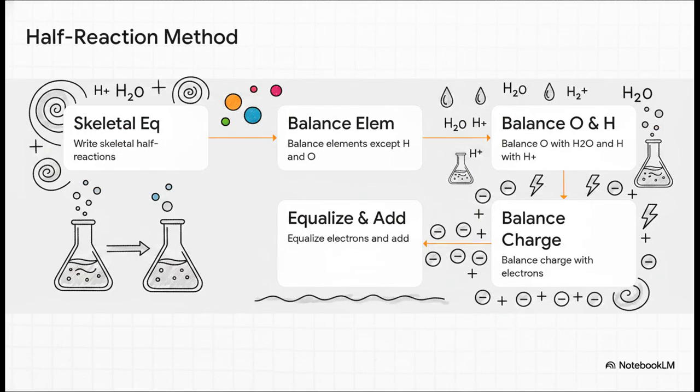The thing is, when you're looking at complex aqueous redox reactions, keeping track of that currency exchange gets pretty tricky. And that's exactly why we rely on the half-reaction method. It's this incredibly structured approach where we literally split the oxidation and reduction processes into two separate skeletal equations. By balancing our elements, using water for oxygen, protons for hydrogen, and finally electrons for the charge, we make absolutely sure we never lose a single electron before merging it all back into one perfectly balanced equation.